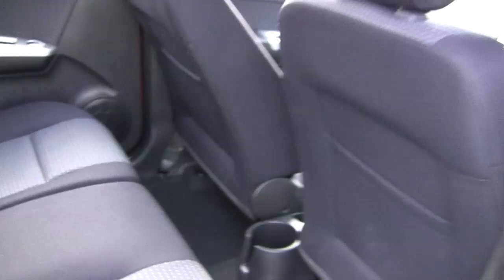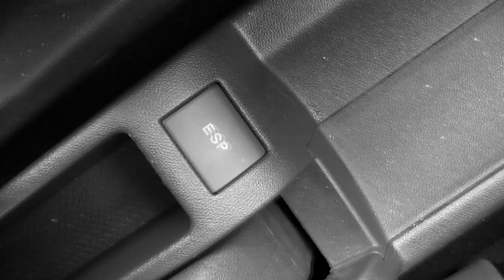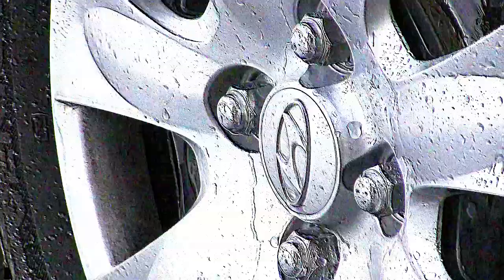My pet peeve: acres of painted metal — a surefire sign of cheap construction. Surprisingly, you do actually get ESP, which helps keep the car in check, but this car really needs it because it's so badly balanced on the road. Despite its small size, I did not feel safe in this car — it felt rather wallowy and ready to tip at pretty much any corner. Going around a roundabout, the ESP light came on and the car went up on three wheels.